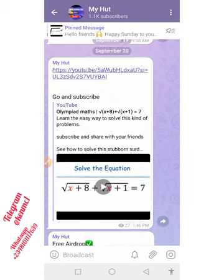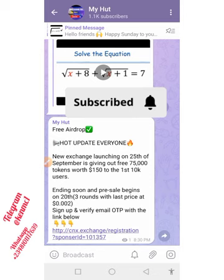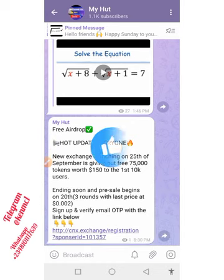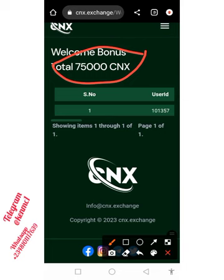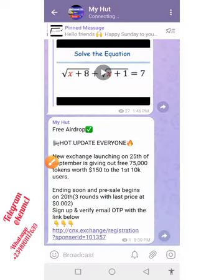You know how exchange tokens used to be — some of us participated in SuperX and even some of these big exchanges before they actually started and they dropped their token. So you don't want to miss this opportunity of getting this token. If you come over to the website you're going to see my own welcome bonus, which is 75,000 CNX. For the rest of this video I'm going to show you how to create and register your account on this exchange, get your 75,000 tokens, and I'll explain everything regarding how you can get this bonus and leverage this opportunity to accumulate more tokens.